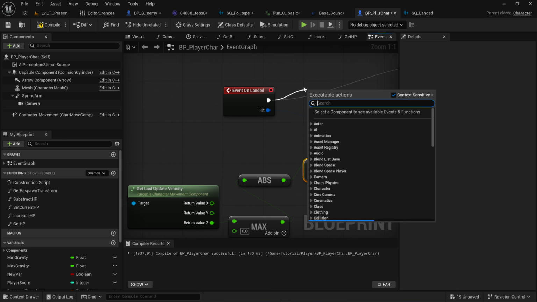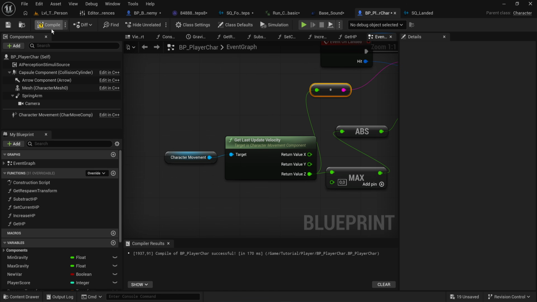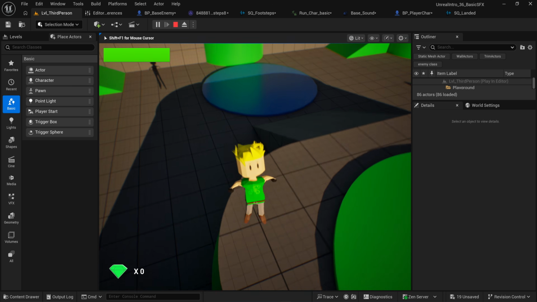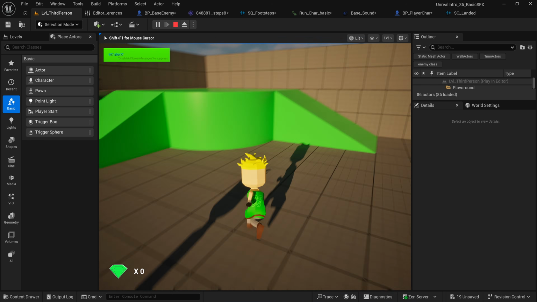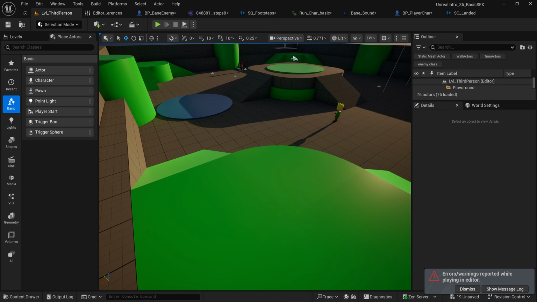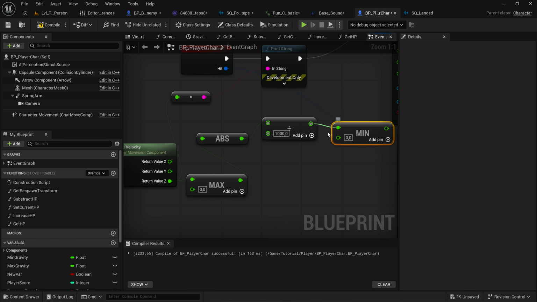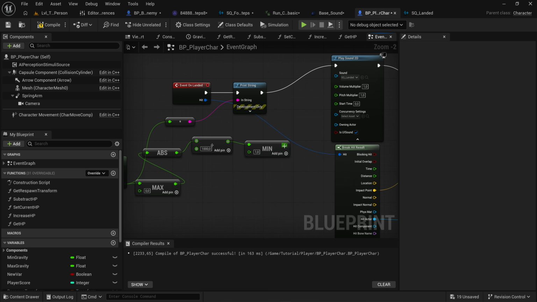You can just check if you really aren't sure what type of values to look for. Just do a Print String on the Z velocity here and just run a couple of jumps and see what values they give you. About 1000 there. If I just fall down here, it was about 700. If I jump up this little ledge, it's about 500, 900. So anywhere between 500 to about 1200 is what I can expect. So with that, we just divide that absolute value by, let's say, 1000. Then we take the minimum float value between that and 1, so that we never do anything that is louder than what we intend it to be. It's only ever going to be quieter. And we put that into the volume multiplier.